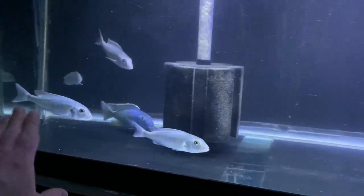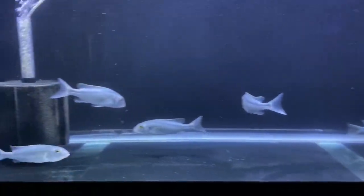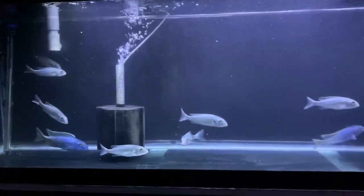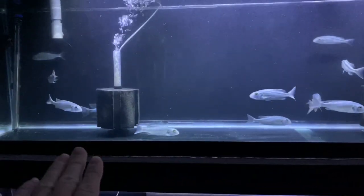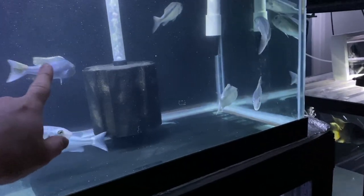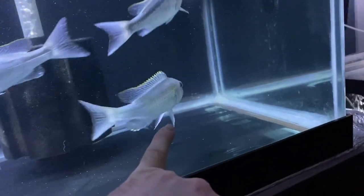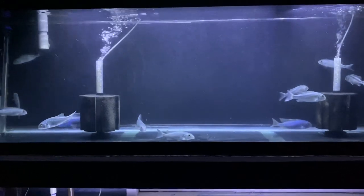And then we got all of these other ones that are still undetermined. But yeah, gonna be absolutely awesome. I'm hoping they're gonna grow in here as well. Probably not as fast as the pond because it's not as much stuff. But I'm gonna be wanting to sell this guy. And if someone wants to take the one with the bad eye at a discount, I'll sell that. Actually, this might be a male. Maybe, we'll see. But any males that end up showing down the road, those will be for sale as well.